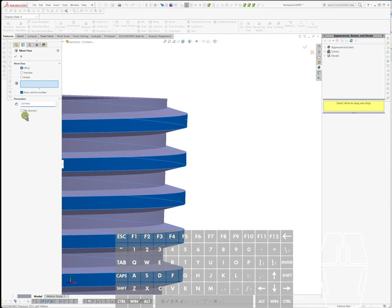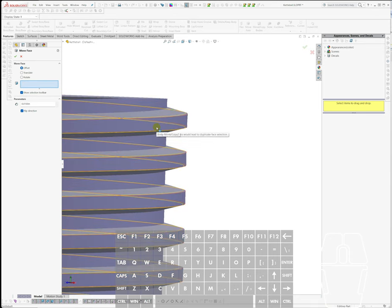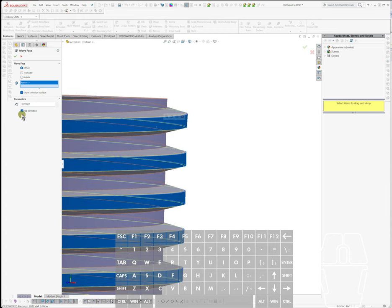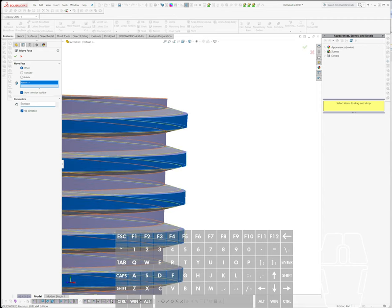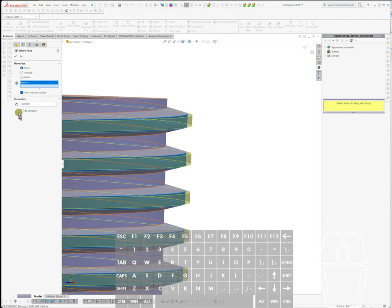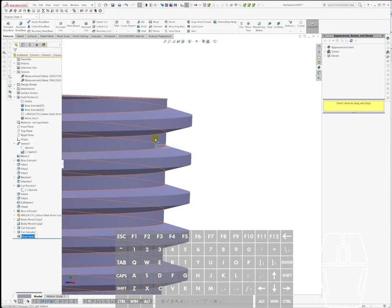I thought it let me do that before. Oh, it doesn't think I selected anything. That was weird. Okay. 0.025. Why are you flipping? That was weird, but that's fine. 0.025 should be plenty. And also not too much, which is important.